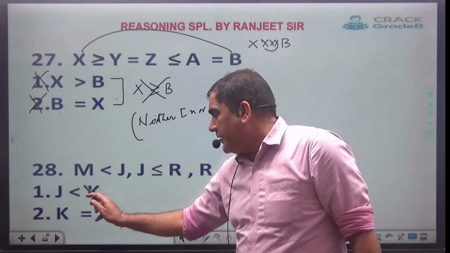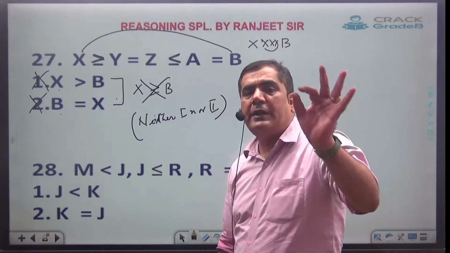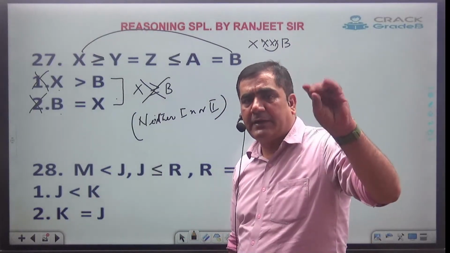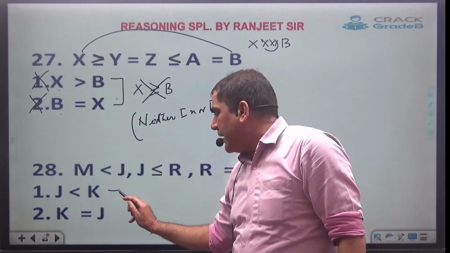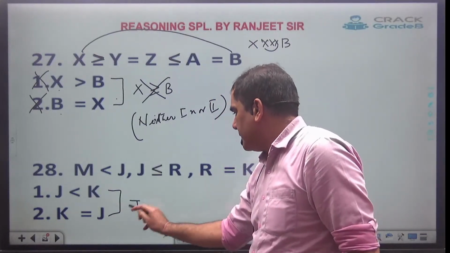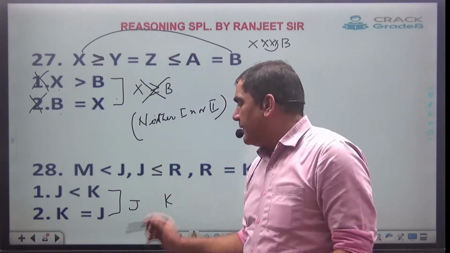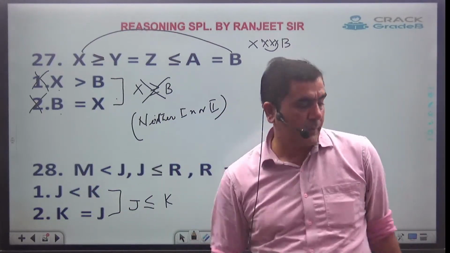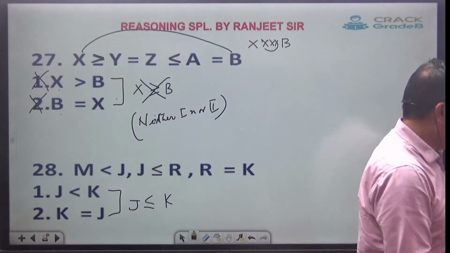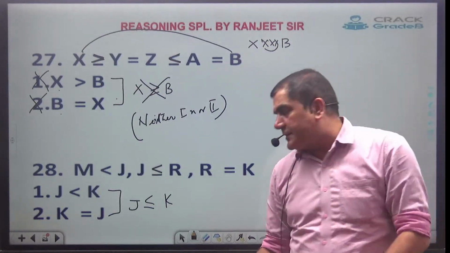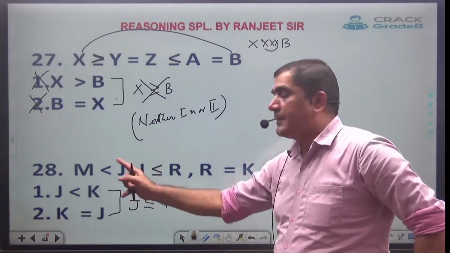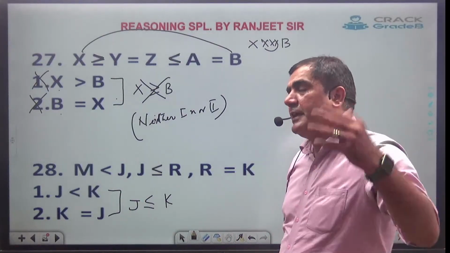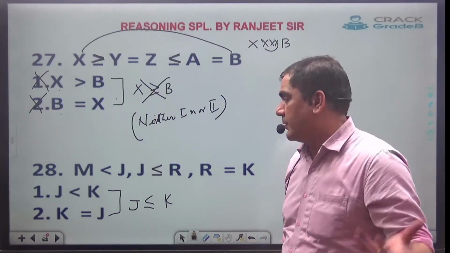Now here, conclusion J, K, both the conclusions will have the same variable. Next one, face is towards K and equal to, only two symbols are there. Let's combine them together. After combination it comes out with what? Face should be towards K or it can be equal to. So if this is going to be correct from the given statement, my answer will be either or. If that is not correct, my answer cannot be either or.